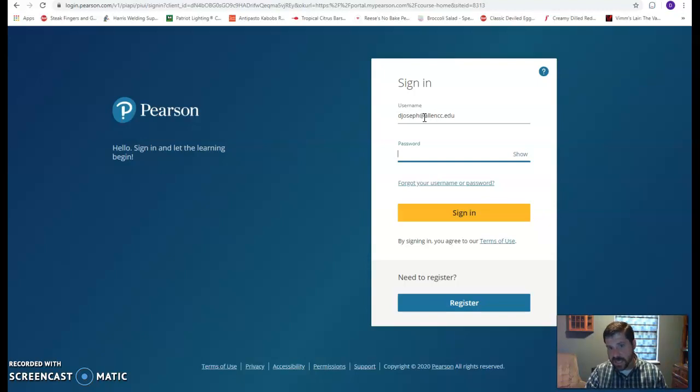If you have a last name that is 4 characters or less, check your Allen email, because I sent you your password, because your password might be slightly different. Okay, so if your last name is a shortened last name, 4 characters or less, check your Allen email. You should have gotten an email from me with your password.